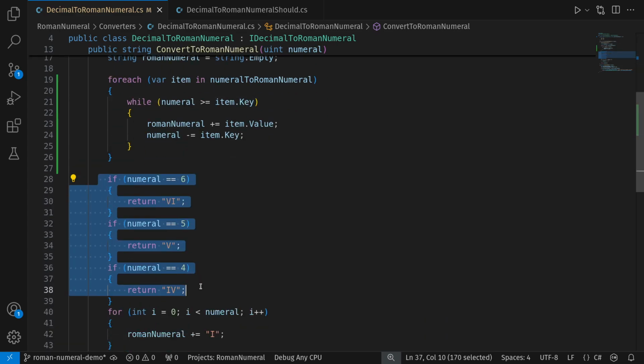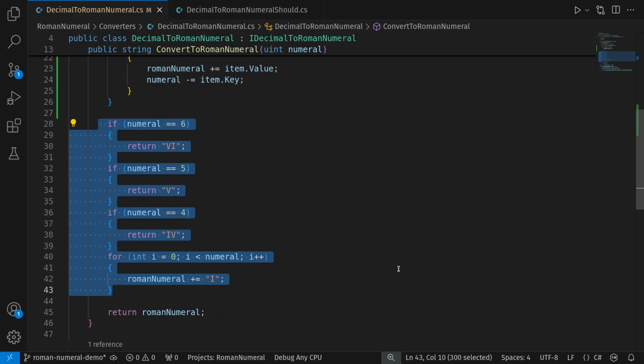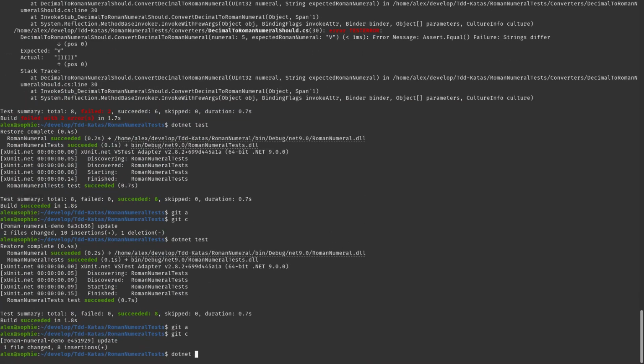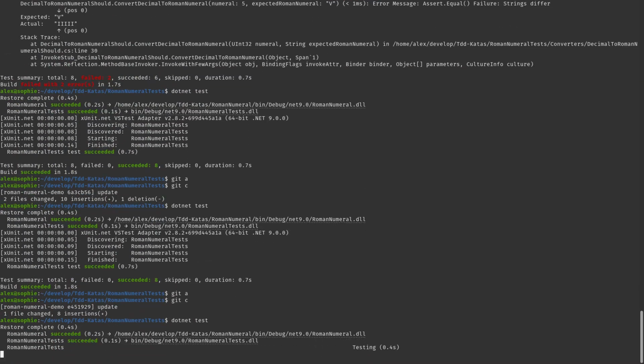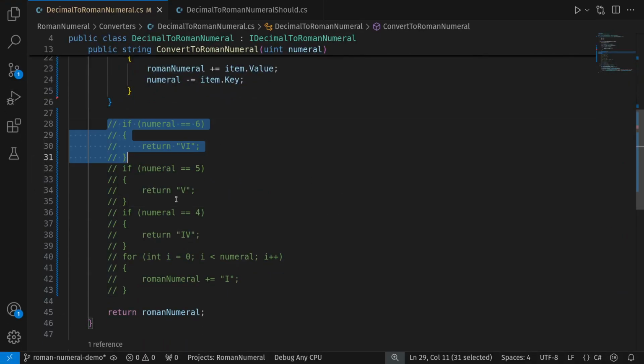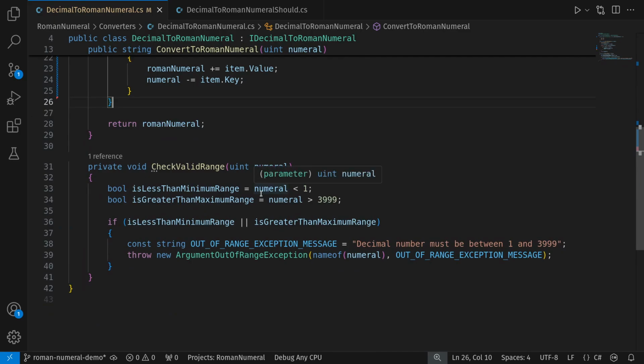So if we get rid of this implementation down here with a comment, just in case we've screwed it up, we can run dotnet test. See, it still passes. And then we can remove this implementation here.